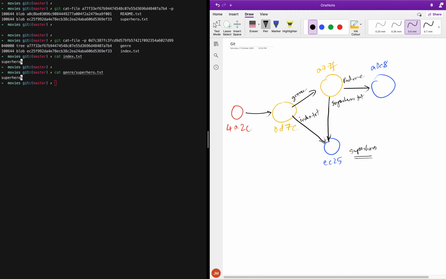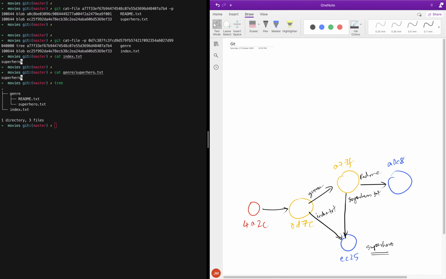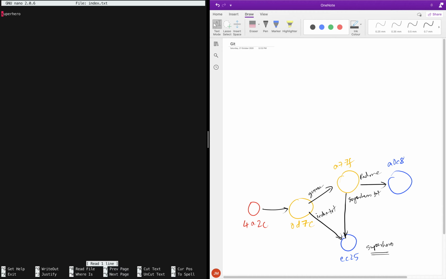All right, cool. So now what I've done is I've just pushed this diagram a bit below, because what we'll be doing now will be very much connected to this. So what we'll do next is, let's look at this file which we have, the index.txt. Let's try to edit it. Let's probably use something like nano. Let's say index, and I'm going to add one more genre now. Let's say I want to watch action movies. I'm going to add one more genre called action. So I'm going to write this down.